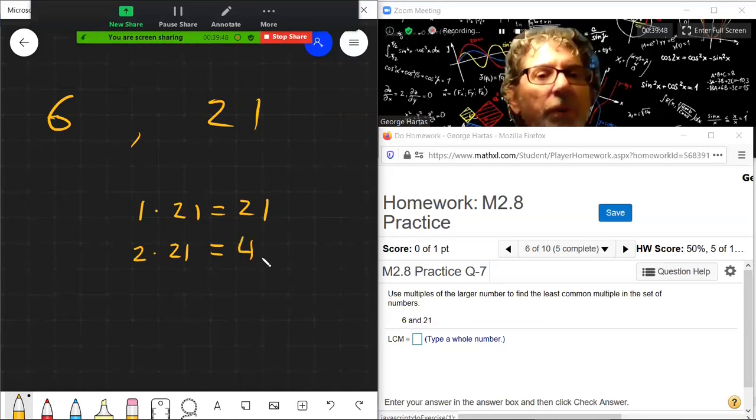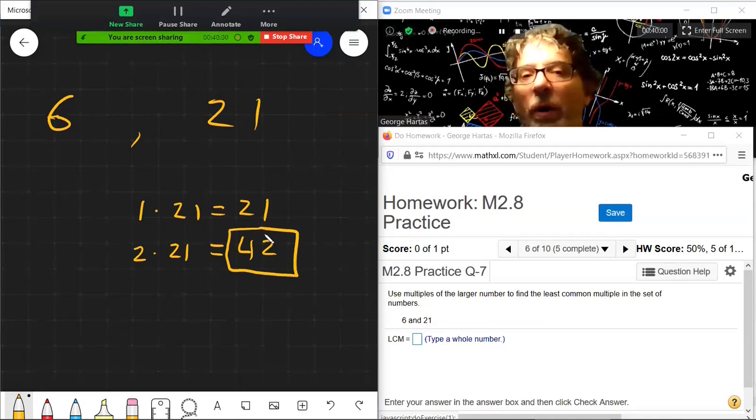That's 42. And then you ask yourself again, does the smaller number divide into 42? We already know it does not divide into 21. Does the 6 divide into 42? The answer is yes. So we already know 21 for sure divides into 42 just from here. Look at that, because we multiplied it, right? There's your 21. 2 21s going into 42.